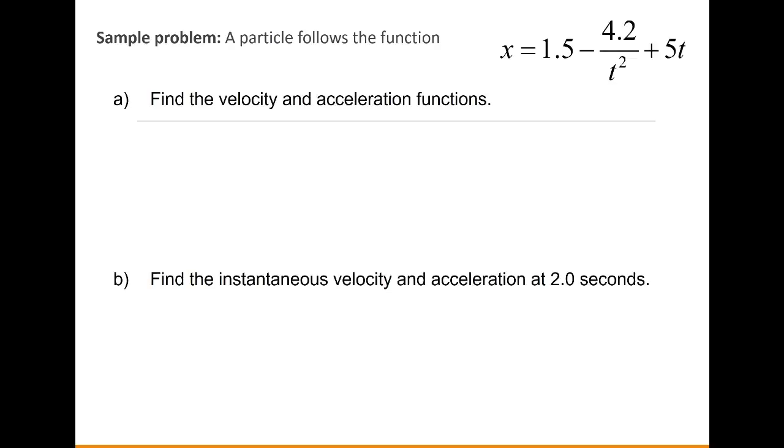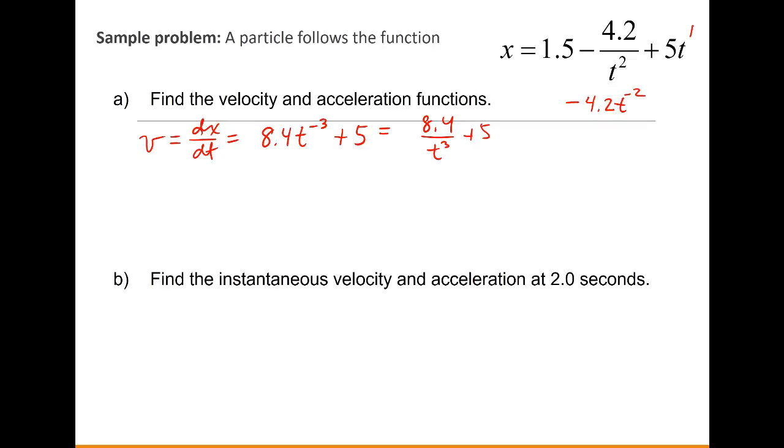And before we do that, we'll take one more example of how to calculate velocity and acceleration as a function of time. So just as review, we said that velocity was the derivative of position. So the derivative of 1.5 will be 0. And it's helpful to write this as negative 4.2 t to the minus 2. And I like to do that because then I can see that it's just going to give me 8.4 t to the minus 3. And then plus 5, because that's 5t to the 1, that turns into 5t to the 0. So that's just 8.4 over t cubed plus 5.